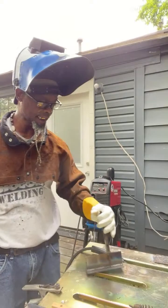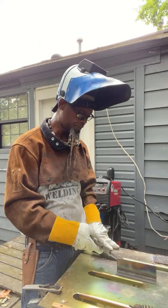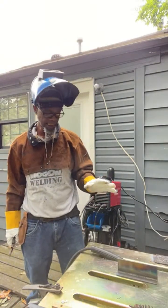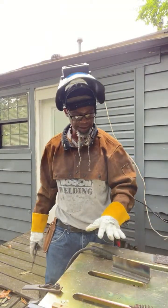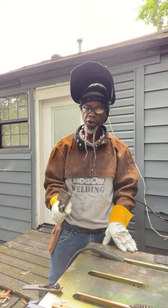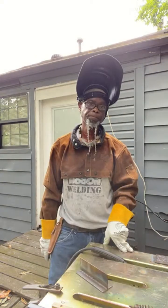Self-shielded Flux-core welding. Like I say, this is what a lot of manufacturing shops, fabrication shops are using. And there's a lot of companies using this here in Arkansas. So I just wanted to highlight this because it's not a hard process. Most of them, this is what you're going to do to go in on the job test. You're going to do a T-joint, pretty much.